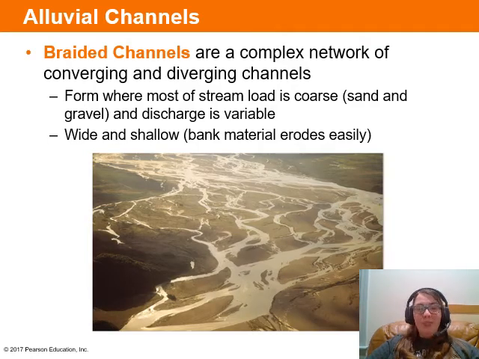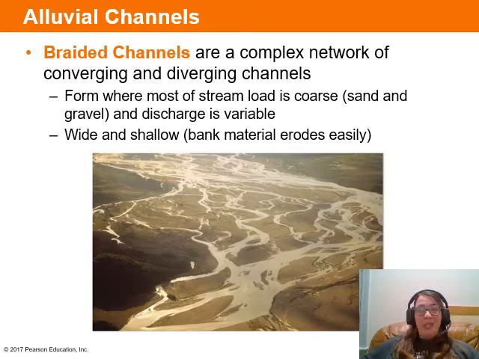But our braided channels are very different from those meandering rivers. Meandering rivers are there 24/7 and they're constantly full of flowing water. But braided channels typically happen in two environments. An arid desert kind of environment where you're only occasionally going to have water flowing through, or along the base of our glaciers where the glaciers are melting and now releasing that water as a liquid again.